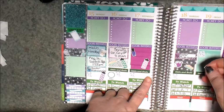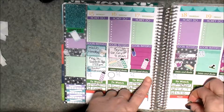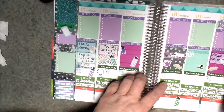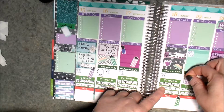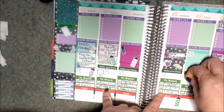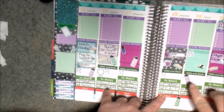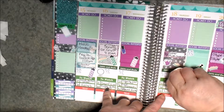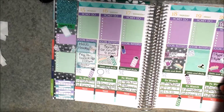So since this is purple, I'm going to do green. Ooh, there's a lot of green down here. I think I'll put it right here. There we go. And this one's going to be purple. So I'm going to put this one right like this. I'm going to get artsy crafty now. I'm going to mix it up and just put it on its side. Okay, this one, where do I put this? Oh, I'm going to put this right here.